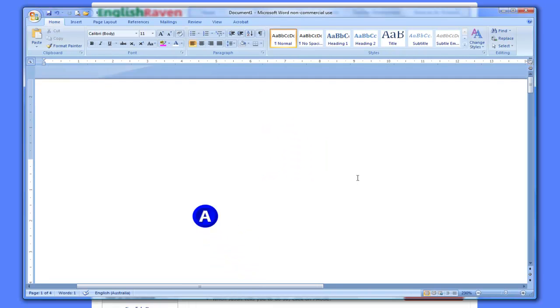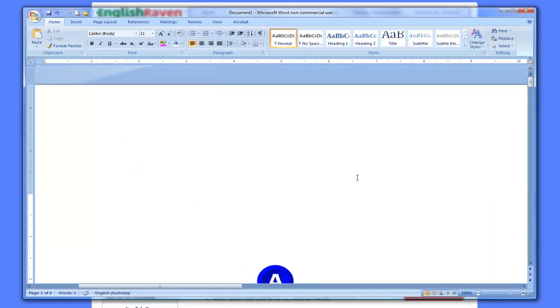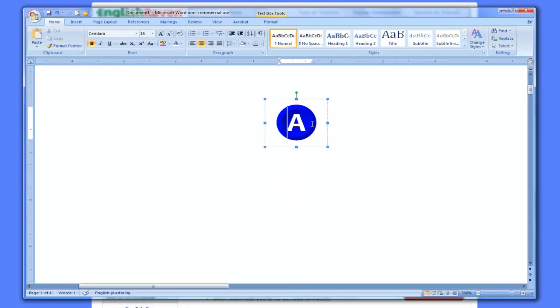But if we go back, well, yeah, it sort of works, but you may find that when you first made that text box, the letter didn't come in there very well. It's just a matter of clicking on that text box and using your up down arrow keys, moving it around until you feel that it's right in the middle, and test it out with a couple of different letters like C. Look, C is going to look like it's all over the place up there. So what about D?